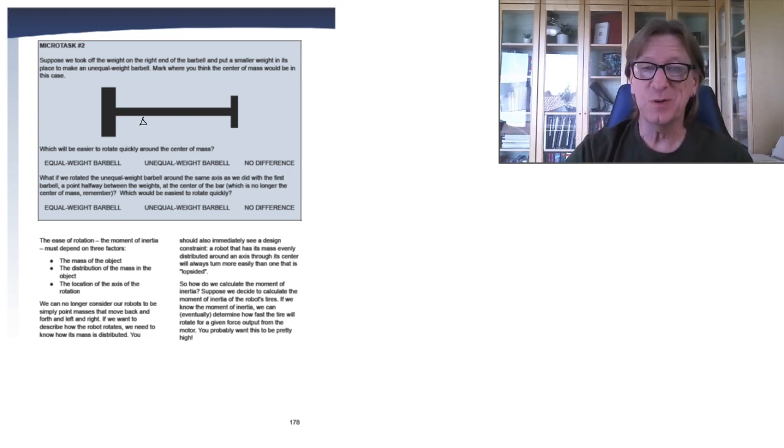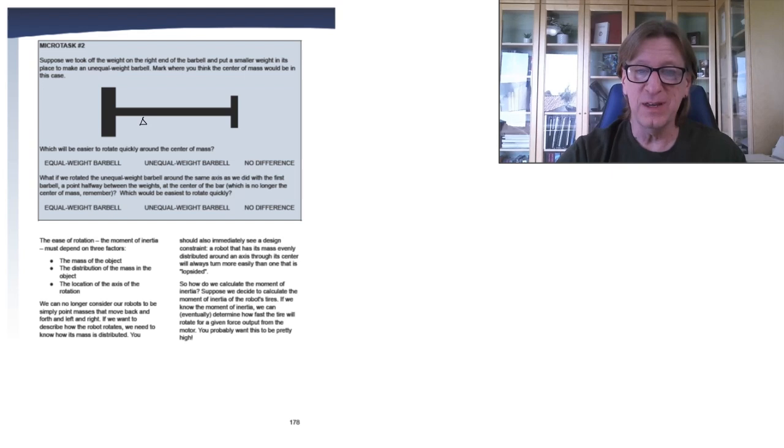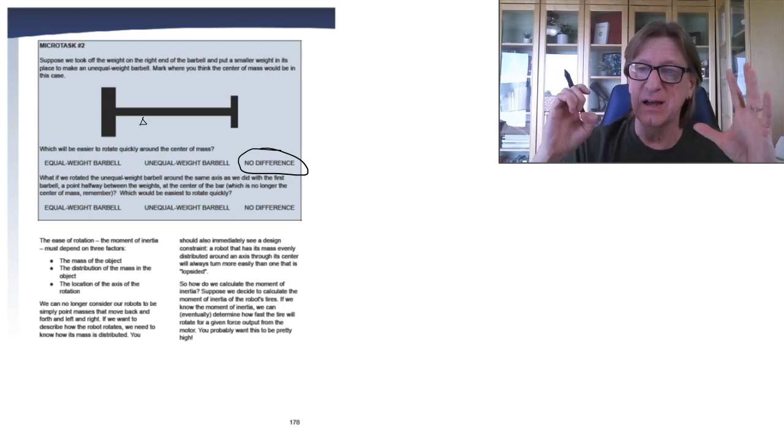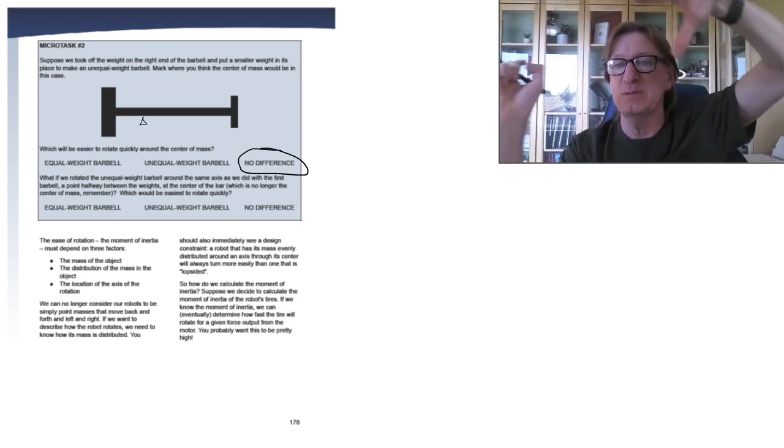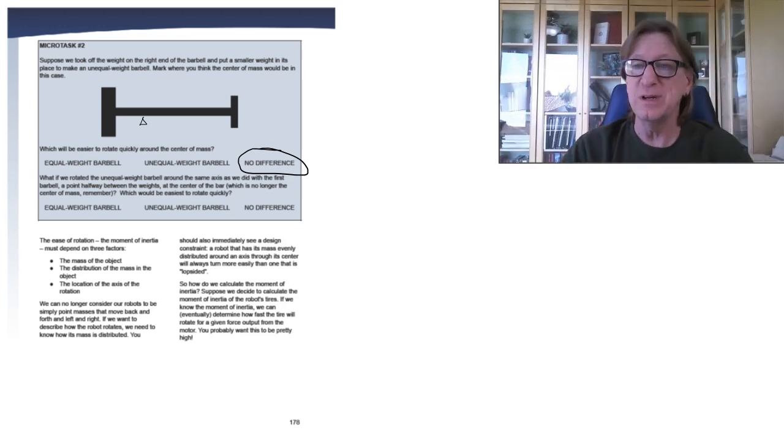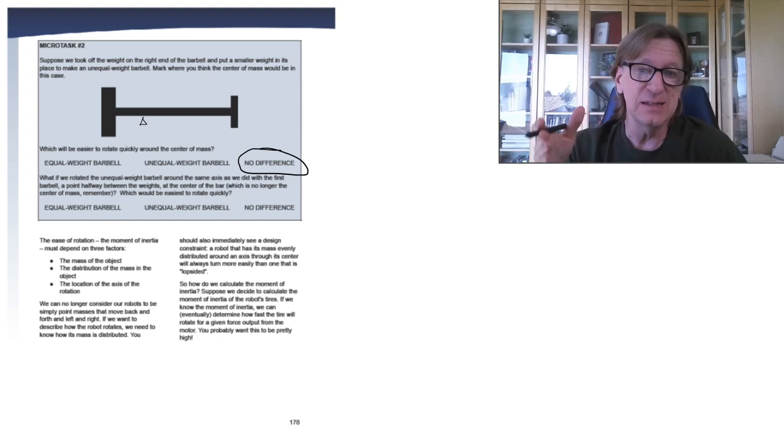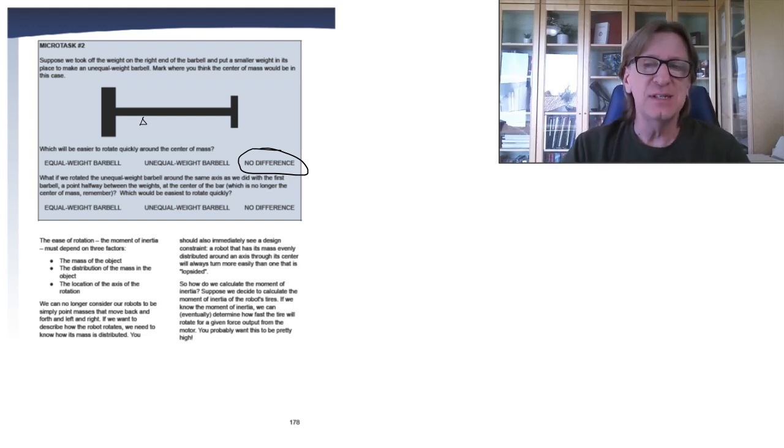Well, it's a little bit of a trick question, right? It's going to be the same. Each one wants to rotate around its center of mass. And so no matter what I do, if I take that lopsided barbell, it's going to do this because it's rotating around its center of mass from there. So it requires the same amount of effort to rotate around the center of mass, but where that center of mass is will change. This next one is going to be something for you to think about then.